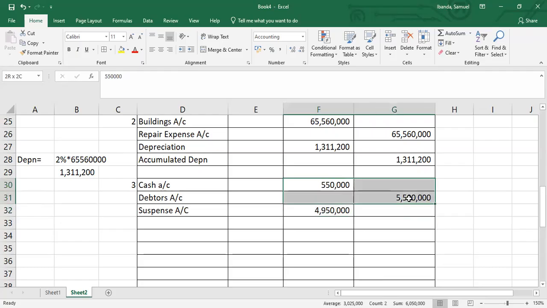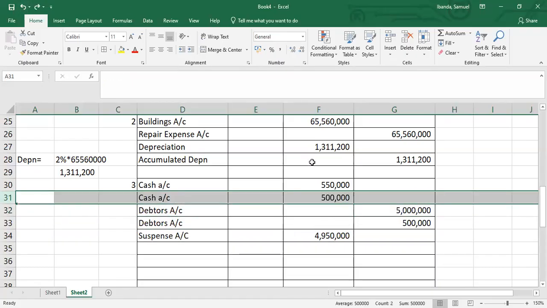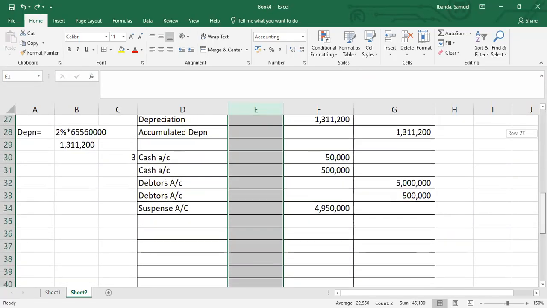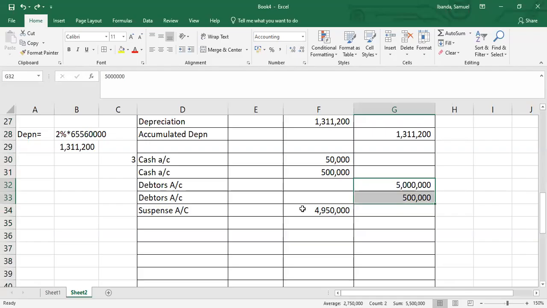Now, for me, I didn't want to first use this approach because it would confuse you. You'd ask me, why did you get the 550? Why did you get the 5.5? So you can do that aside and then bring it in the summary right here. But I believe that what we had done previously gives you the picture on why this side will be 550, and why the other side will definitely be 5.5. Okay, and then you have there 4950. So let's proceed and see how the next transaction works.